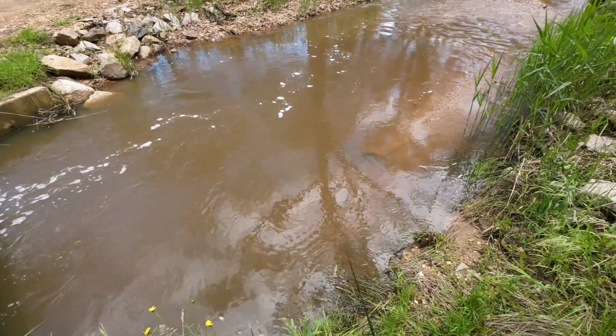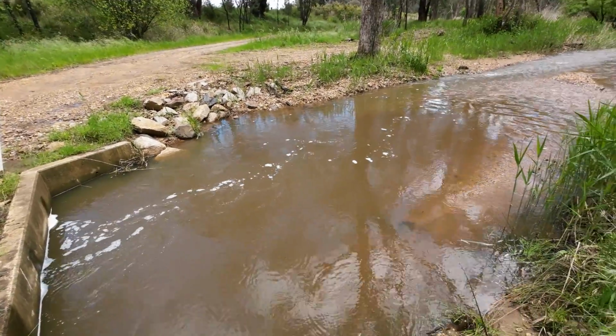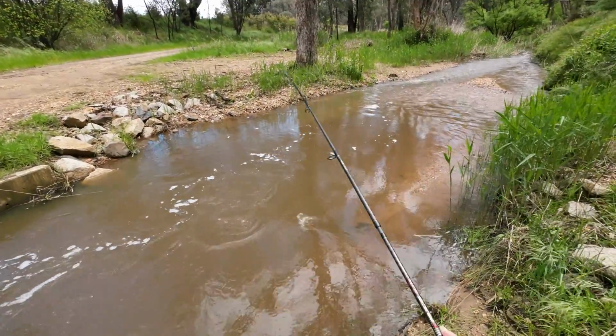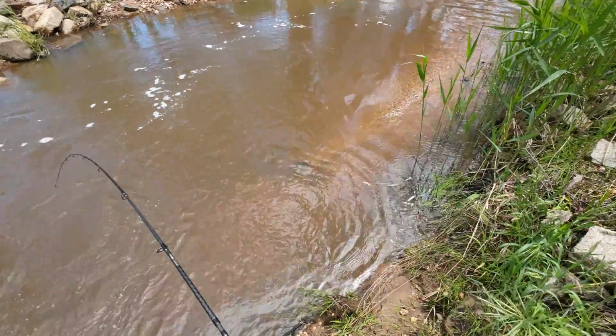Yeah, look, it didn't come back then. I'm still not blaming the crimped barb. Oh, got him now. Now, if I lose him now, I'll blame the barb, because he's hooked.